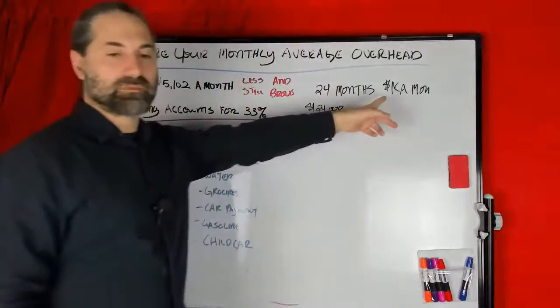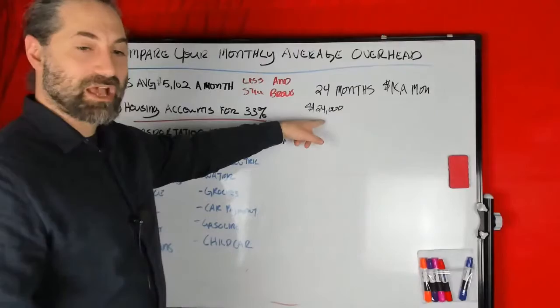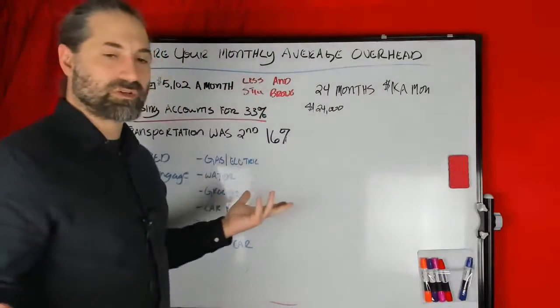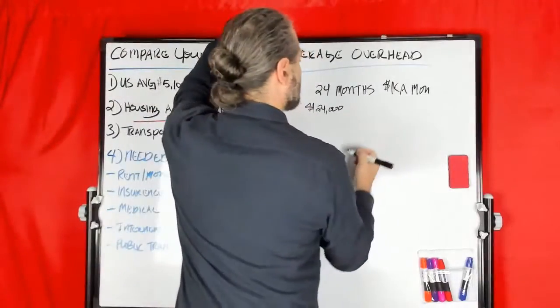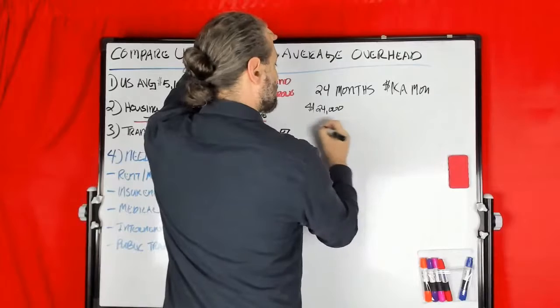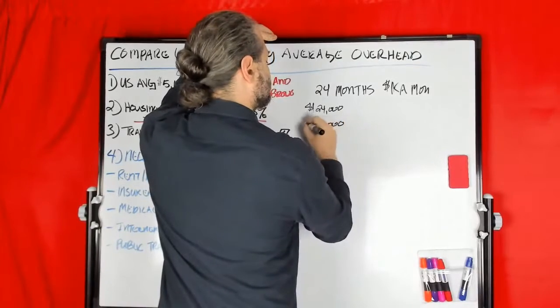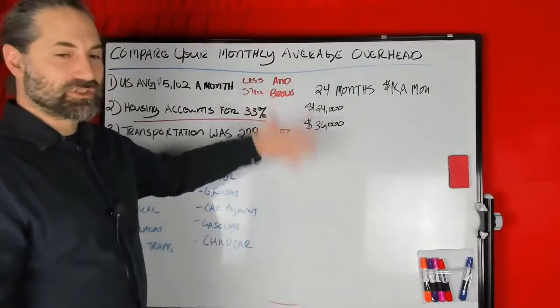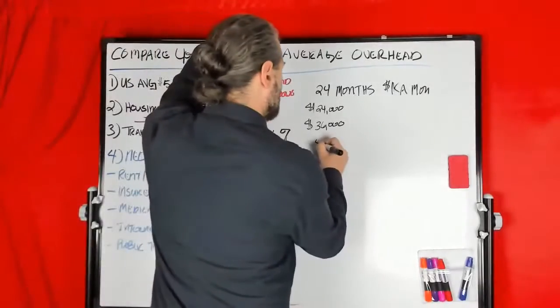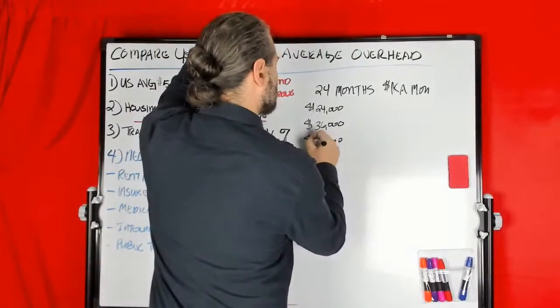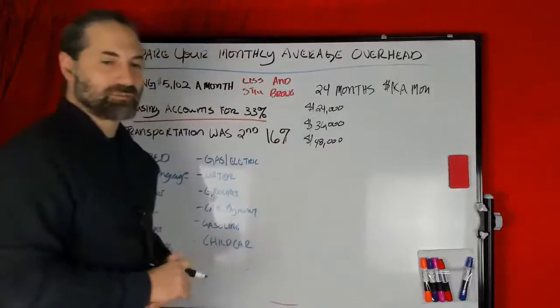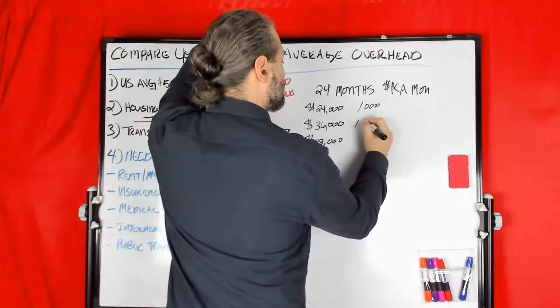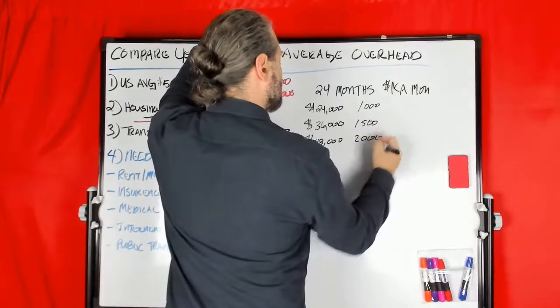That means you need to have $24,000. If you want to increase your monthly budget, because you have $24,000, which easily affords you your two years, you could say, well, why don't I just bring it down? I'll just bring it down. I'll make it the $1,500, which is now the $36,000. So once you reach $36,000, then you could just change it again. You could be like, you know what? Once I reach $48,000, I'll change my budget again. I'll change my overhead budget. So this would be $1,000. This would be $1,500. This would be $2,000. And, you know, as you can see, every time you add, you know, whatever the case may be, $1,200, $12,000, this would be $60,000.